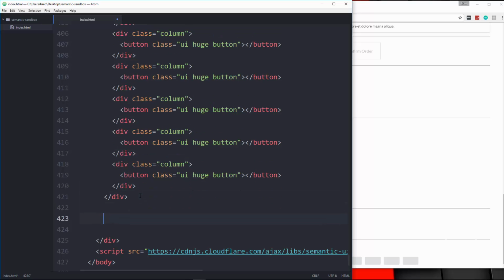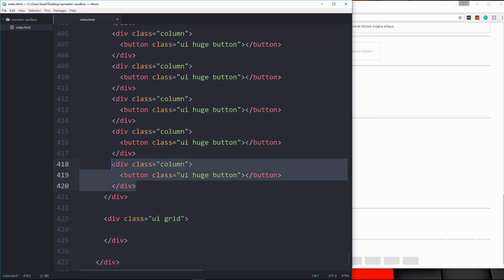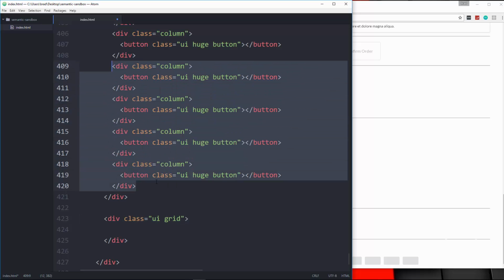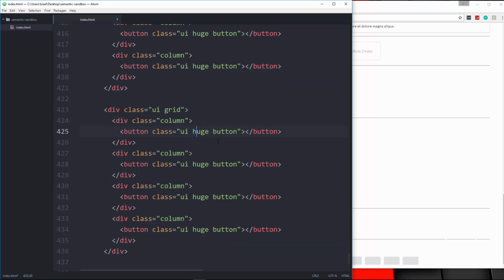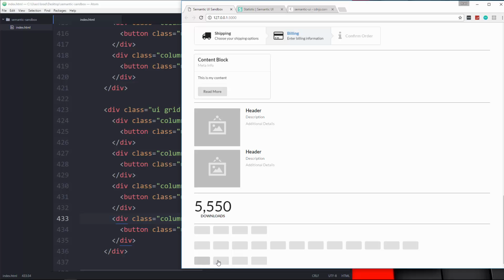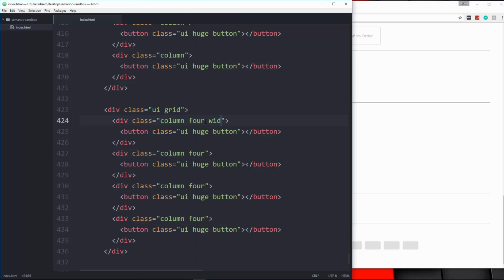So under this div, we're going to say div, give it a class of UI and grid. And then what I'll do is take 4 of these, 1, 2, 3, 4, and paste those in. And then we're going to add an extra class on this column called 4. Now remember, Semantic UI uses the actual labels, the actual word, instead of some strange abbreviation. Okay, so what that did is it gave us 4 divs right here, but they don't span across the page by default like you may have thought. To do that, we need to add the wide class.